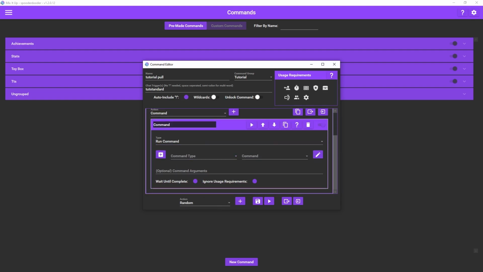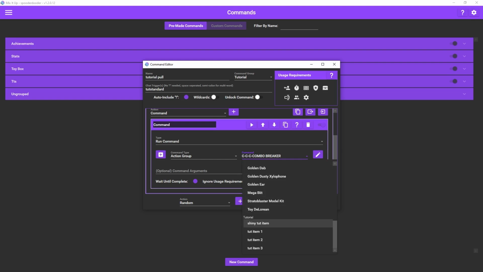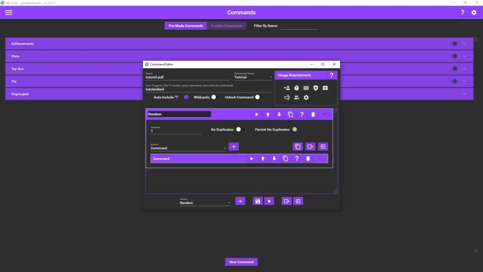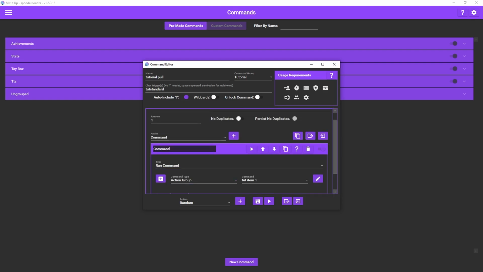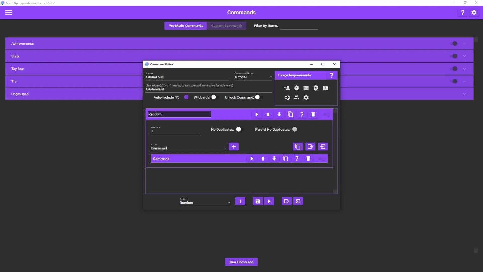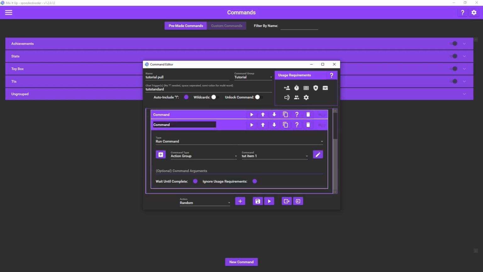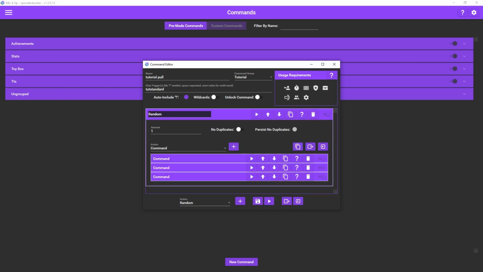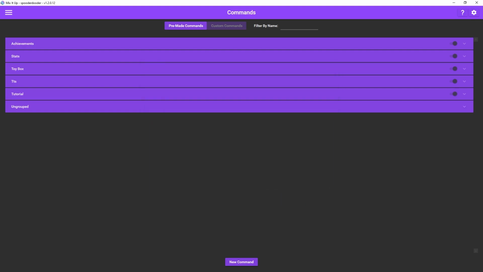Yes. There we go. Action group. Come down to tutorial and tutorial item 1. And then we can condense that, duplicate it, tutorial item 2, duplicate it, tutorial item 3. And once you've gotten all of your items into this random, congratulations, that command is done and you can save.